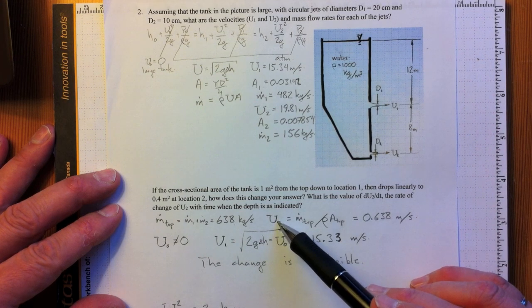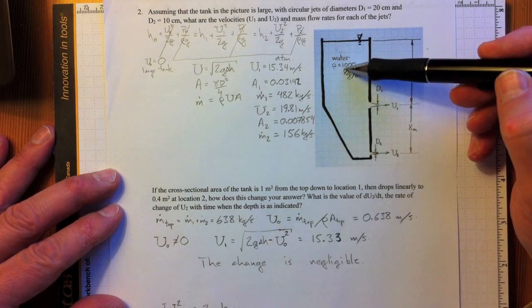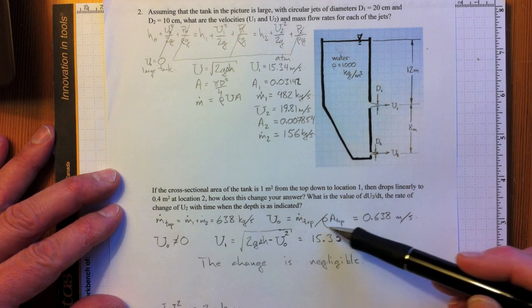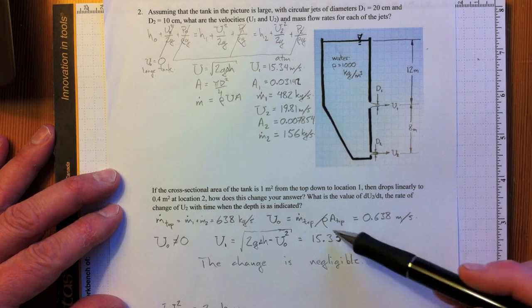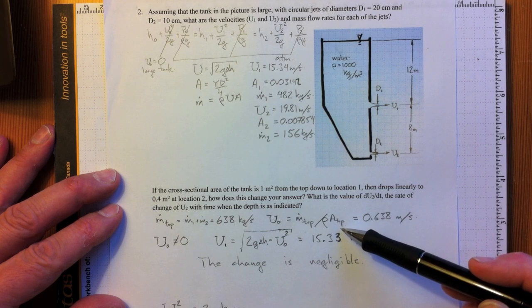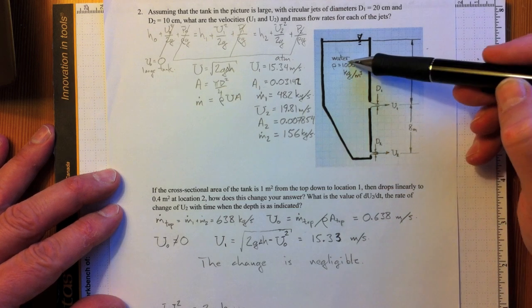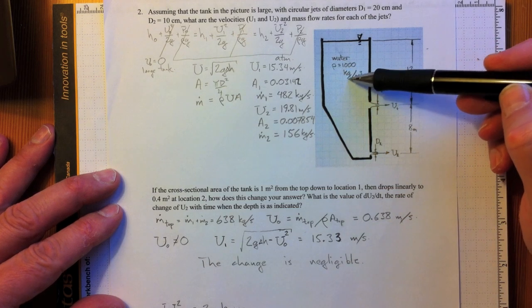We can figure out what the velocity is at which stuff is moving in here. That'll be the mass flow divided by density and area of that top. And the area is just now one square meter. That gives us 0.638 meters per second is the rate at which the fluid is moving down this way.